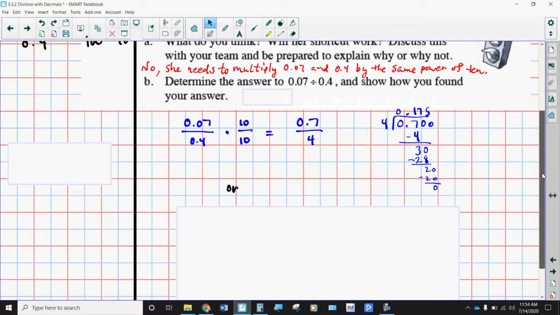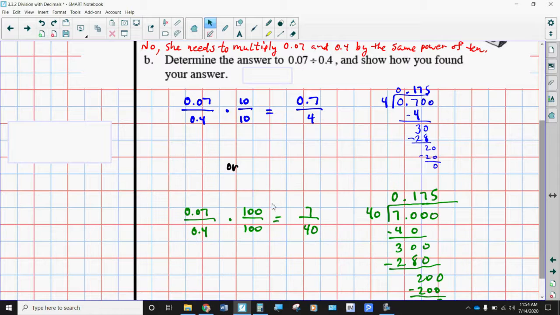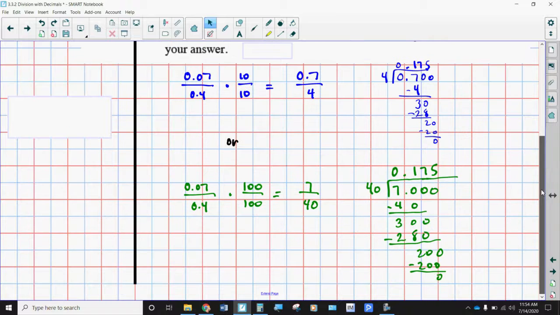Now, you could, if you wanted to, just clear out all decimals. If we chose to multiply the numerator and denominator by 100, then I would get that 7 over 40 that I showed you up here. And now you can take 7 divided by 40 and put your decimal in, right? All you have to do is line it up with your quotient, with your answer. And now how many 40s fit into 7? 0. So we have to move to the next place, add a 0 here. How many 40s go into 70? That would be 1, and it would give you a remainder of 30. Bring down the next 0.